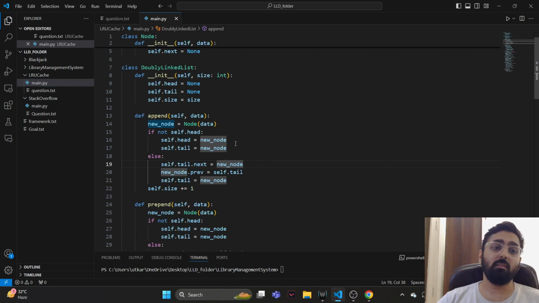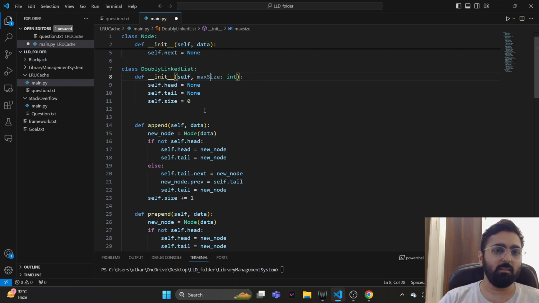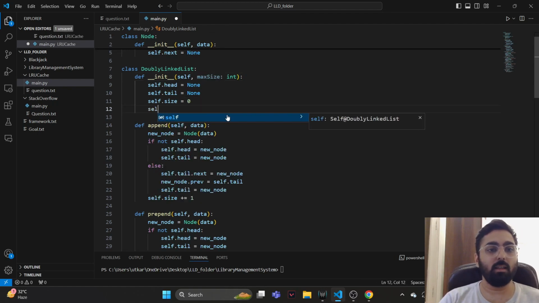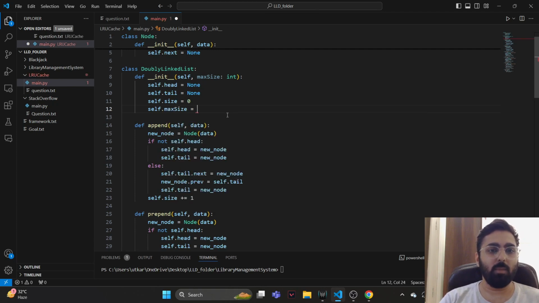And there is definitely a situation where we are appending, where we reach our max. So we need a size which is initialized to 0, and this is actually max size, right? And this defines how big the doubly linked list can actually be. self.max_size is equal to whatever was passed.